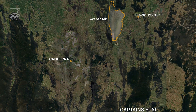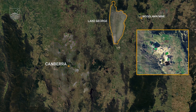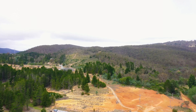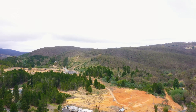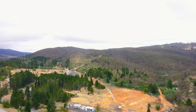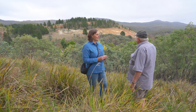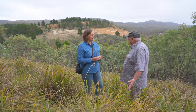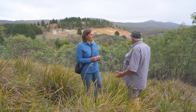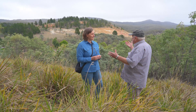There's another mine near here, Woodlawn, that extracted the same metals as Captain's Flat starting in the 1970s, and the mine closed a few decades later. You can see behind us the effect of the mining and the lack of vegetation — you might expect some grasses to grow but there are none at all. It's a real indication of the toxicity of the fumes and residues that ended up on the landscape.